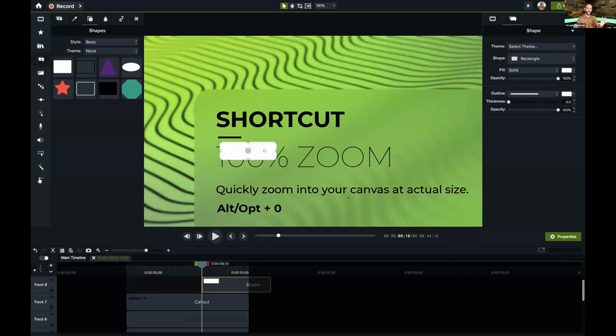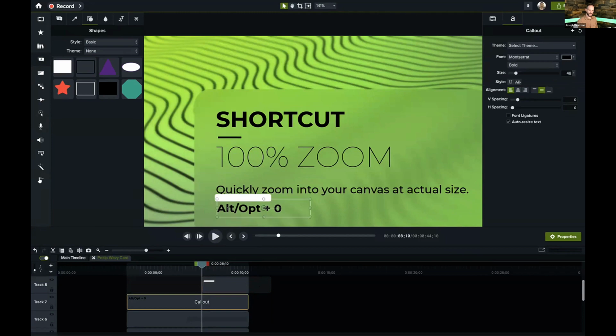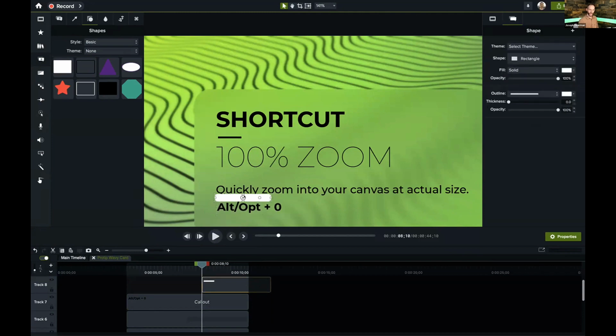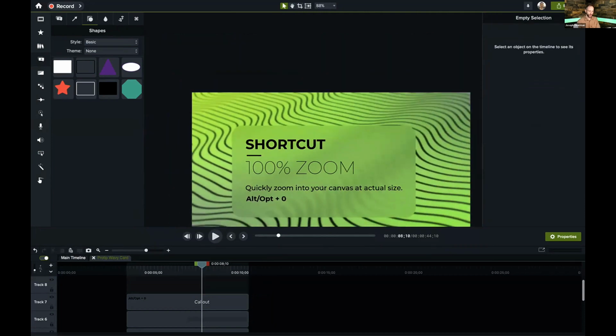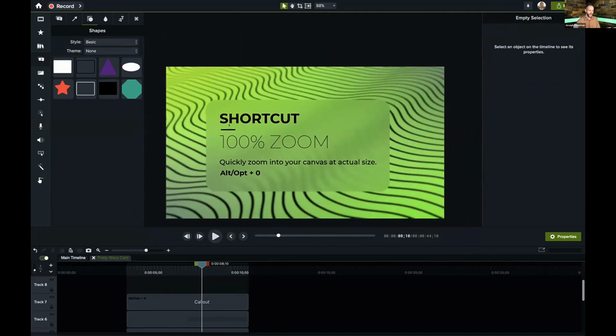So quickly zoom into your canvas at actual size. Here I can actually do an X height measure. So I take my little measurement annotation and I just go to the height of a lowercase letter, and that should be the space between the baseline and the next little part of the description. Because those two are related, I want to keep them as close together as possible without making them too crammed.